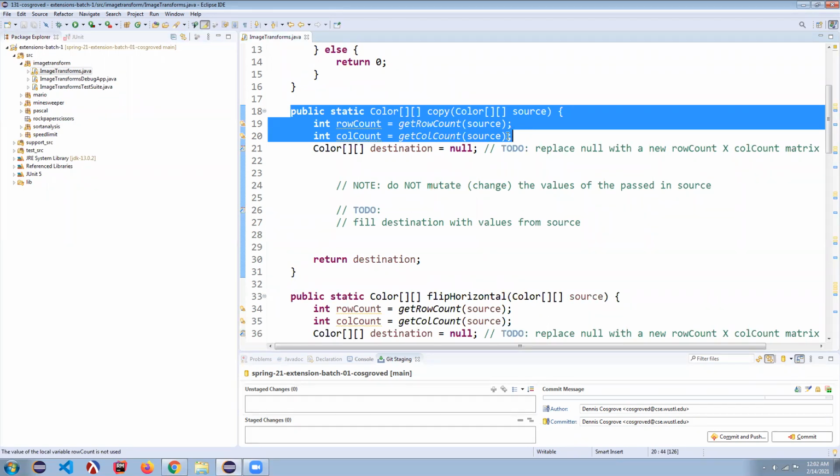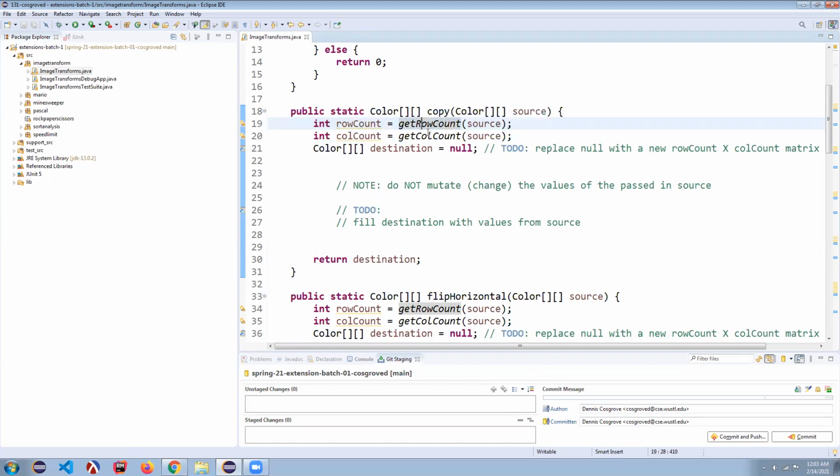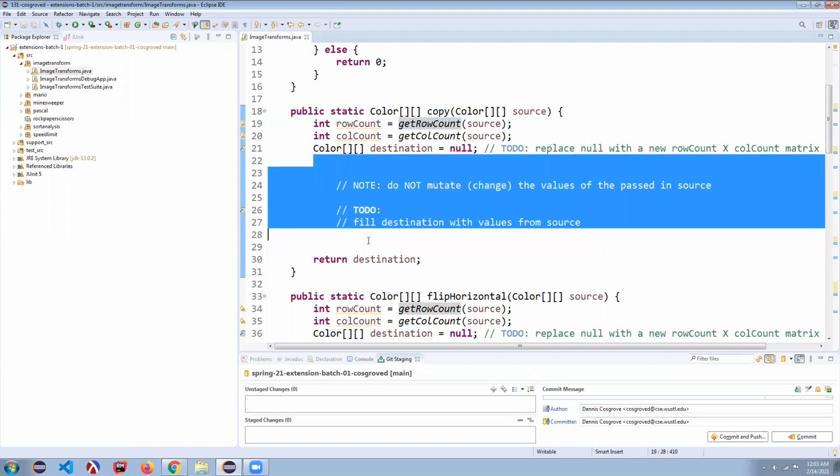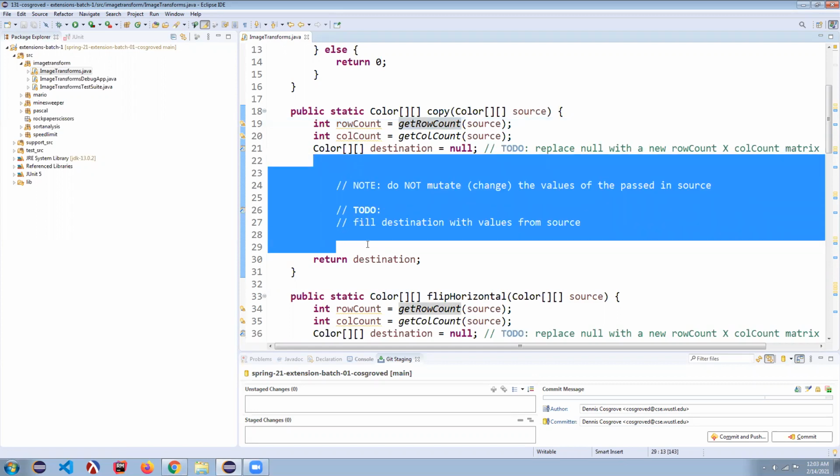It's there for a couple of reasons. One, there's not enough extensions to give you a chance to reasonably get 20 points or your full credit for this. The other thing is that this should be fun, and the grand vast majority of what you're writing should be dealing with 2D arrays. So you should be well prepared for that. There's just a little bit to deal with the functions, and so we're going to try to get you over that hump right now. But you can see there's copy.